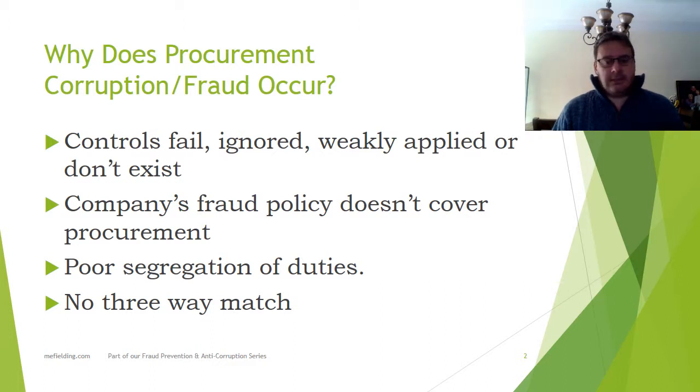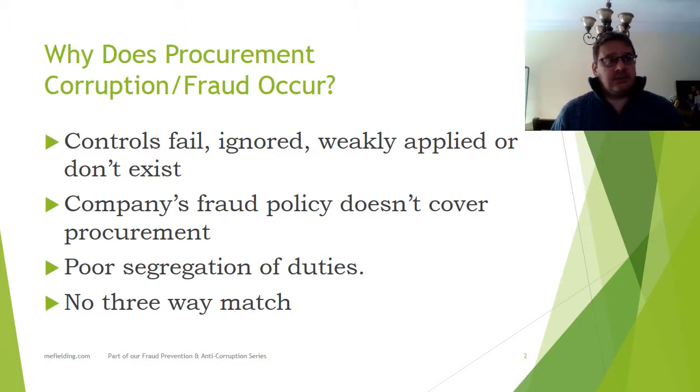Right, going back to the slide, the ACFE, the fraud examiners, said that the biggest reason is either weak or absent controls. I've added in the other three. The first one is that the fraud policy doesn't cover procurement, and that is noticeable, and you see that a lot, and I have no idea what goes through people's minds when they go, we're not going to include procurement, because procurement is the biggest and easiest area when things start to go wrong.